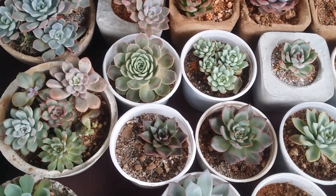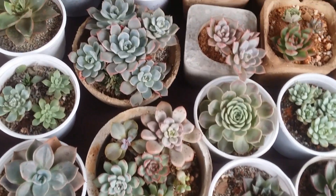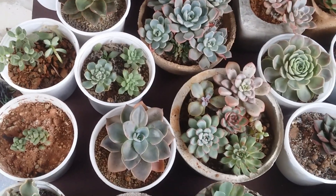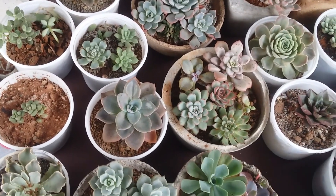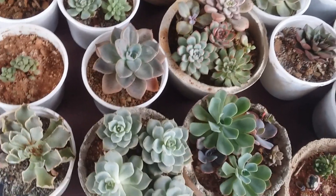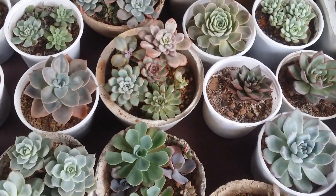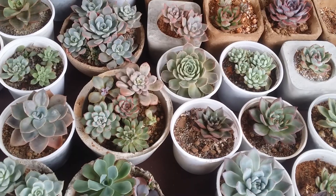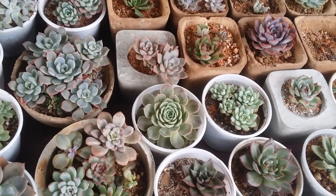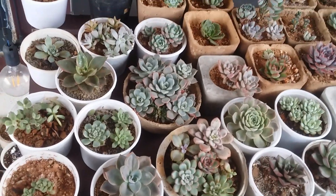When you're choosing a succulent, you have to ensure what kind of environment you have and whether the succulent will be comfortable in that environment. If you are from a very warm and humid environment, you have a slightly smaller choice of succulents. But if you are from a cooler or dry environment, you will have an upper hand. Please don't be disheartened if your environment is not appropriate — you can always grow them indoors provided you have a good quality grow light.